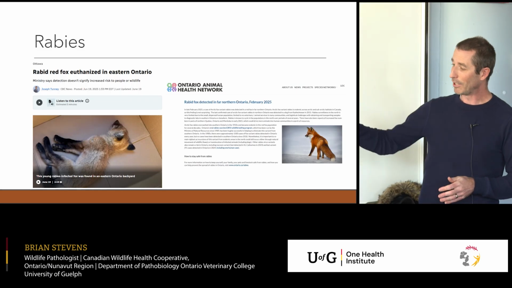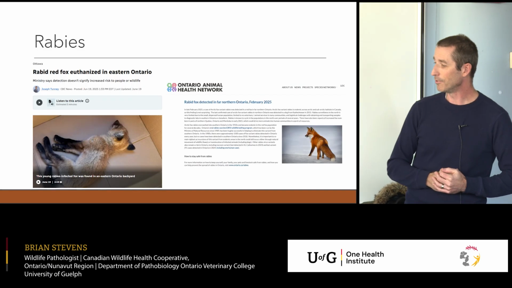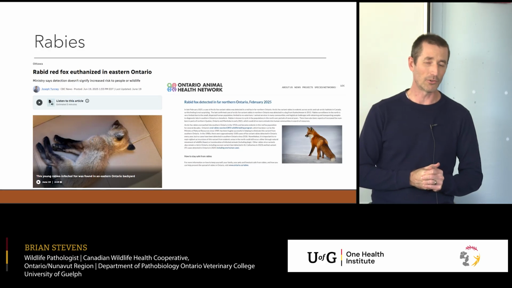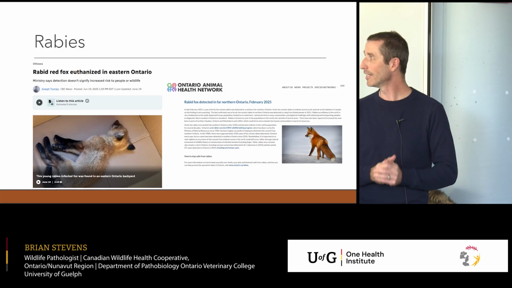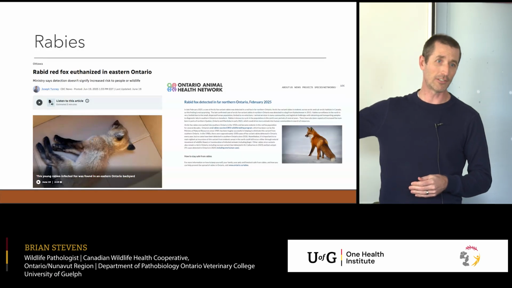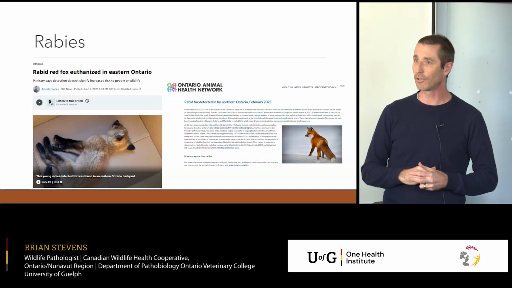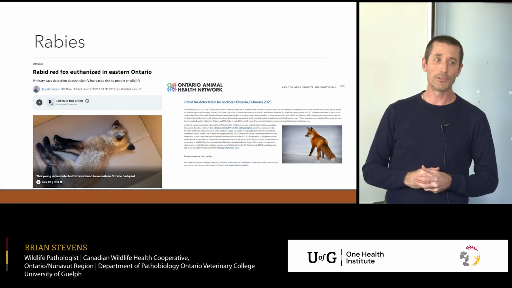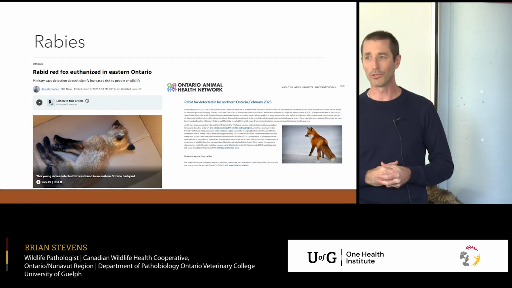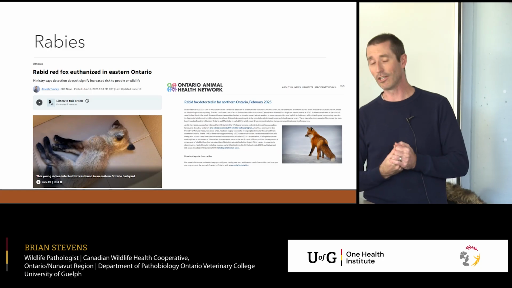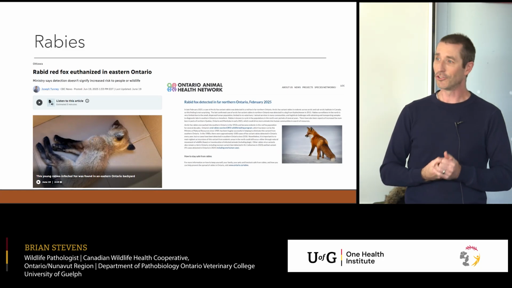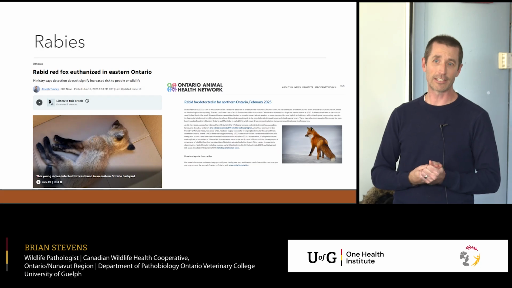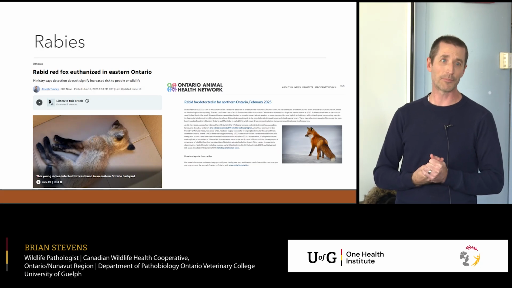So on the right there, that article is talking about a few different cases of red foxes that tested positive for rabies up in northern Ontario in remote communities. And this was the Arctic fox strain because, as you can imagine, they're going to be coming in contact with Arctic foxes up there. And unfortunately, in those remote communities, it is much more challenging to control it. And we also have issues because there's not as easy access to healthcare for humans. There's not as easy access to veterinary care for the dogs that are up there.